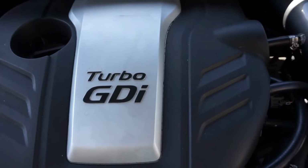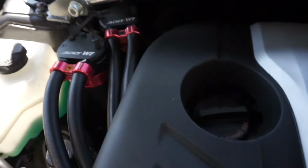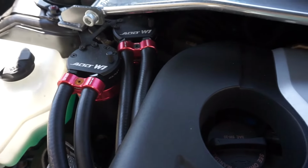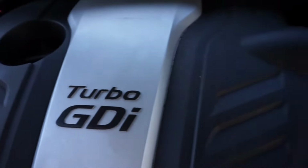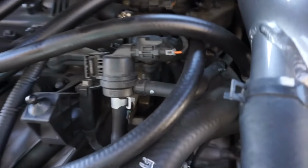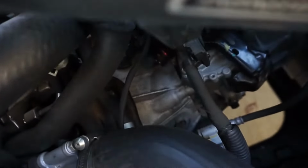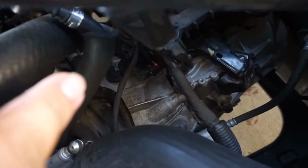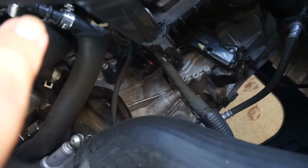Hey, so we're underneath the hood. So tips and tricks, obviously you guys will know that for GDI engines, I always highly recommend having at least a single oil catch can that goes to the PCV side. For those of you wondering where that side is, well, let me lift this up. It is the hose that normally connects here, and the other hose is this one right here that I'm pointing at. As you can see, there's a coupler for the other side of the hose connected to the oil catch can. So there's that.